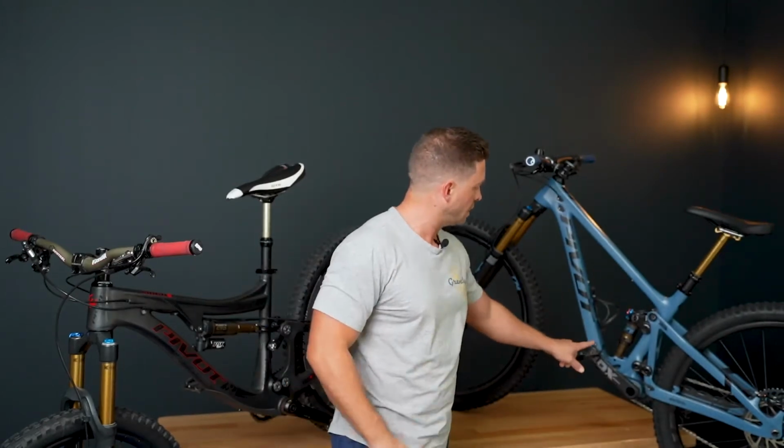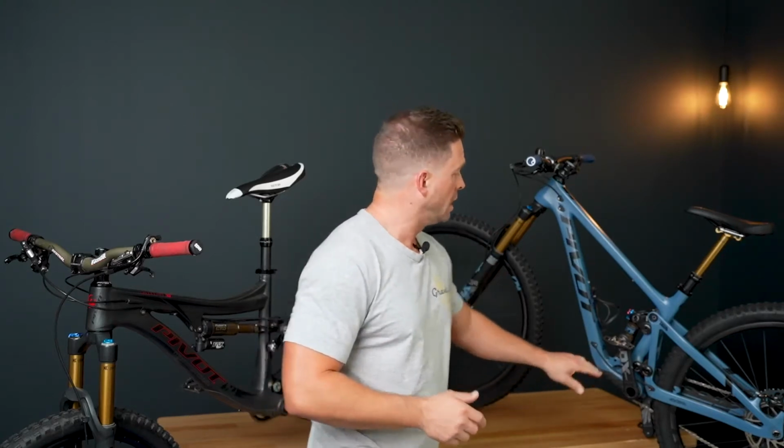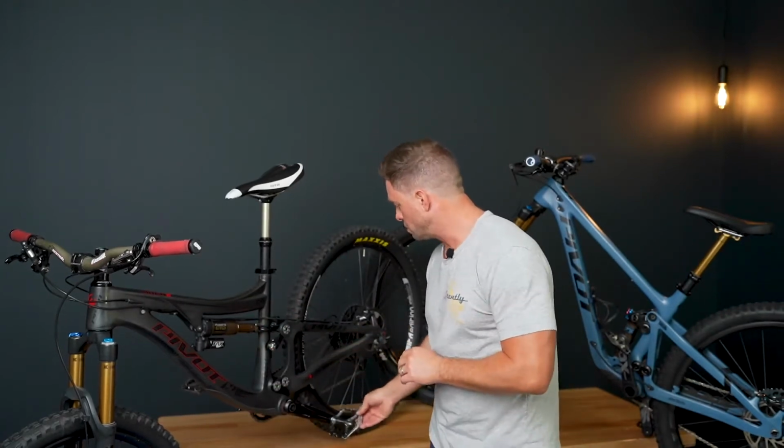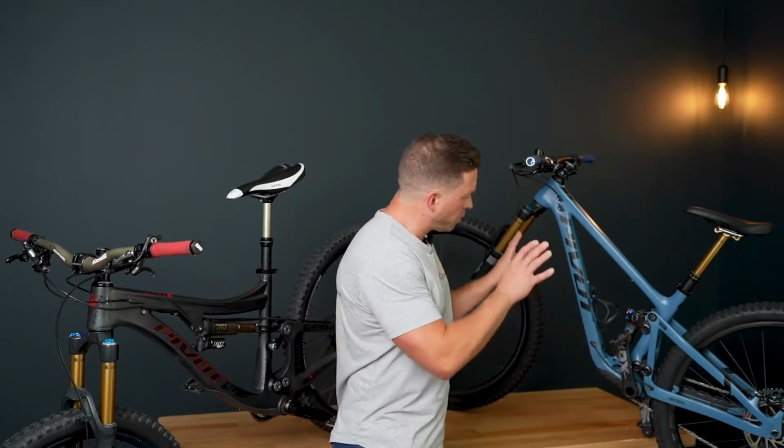On the other hand, this 429, it's a dream to pedal. In fact, I have never really ridden, aside from my road bike, these clipless style pedals. I don't know if you can see them. This bike lends itself to such efficiency and such joy to pedal and pedal hard, and you just really feel connected to the bike to the point where I've been willing to take a step back in the comfort and familiarity I have from 9+ years on these flat pedals with the grippy shoes, to being clipped in, slightly terrified, just for that extra pedaling efficiency. It just works perfectly with this bike.